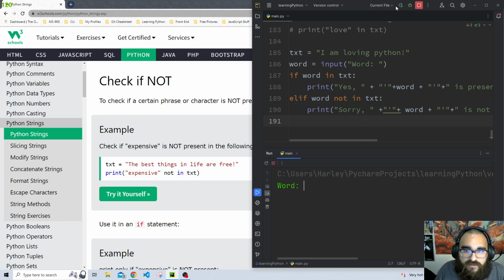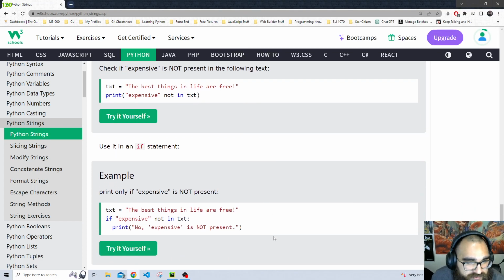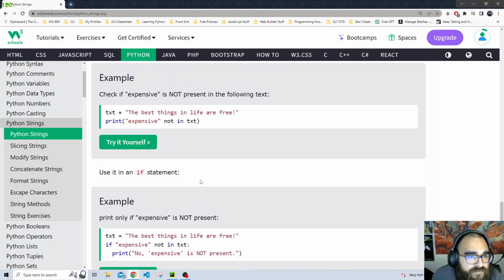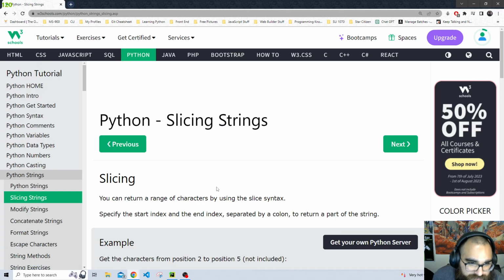And if we do Python, okay, so that is the correct way to do it for that. I just wanted to make sure I was doing that right. So you can do it in a print, or you can use it like this, or you can use it in an if statement. So that is really awesome, actually.